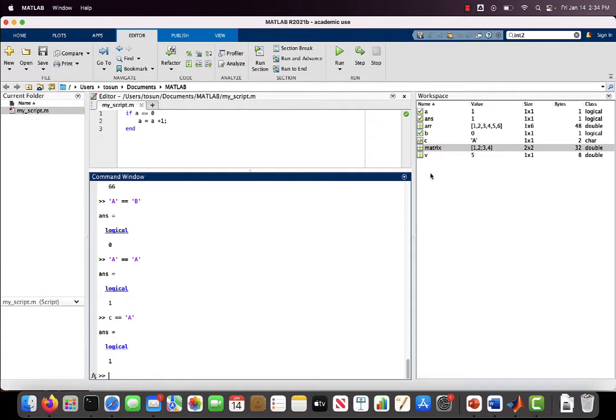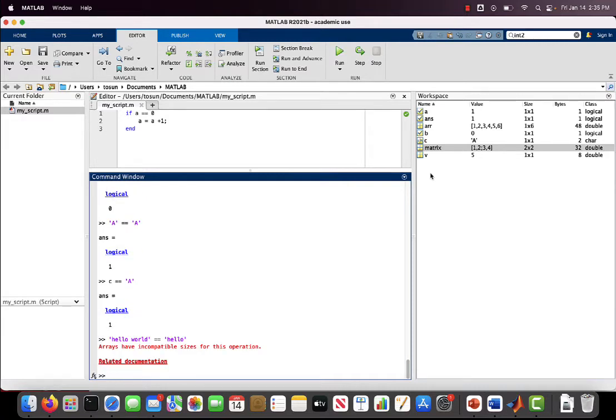Let's continue here. If I write a char array in here, hello world, equals something, hello, right now it will throw an error. Why? Because the size of the first array is not the same as the size of the second array. So let's say C equals hello world.